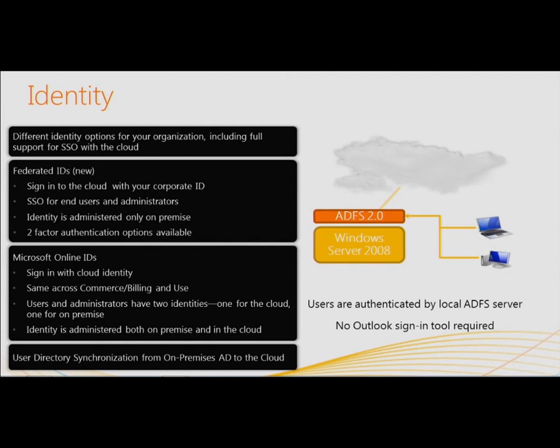From a single sign-on perspective, we introduced Active Directory Federation Services 2.0 as one of the pieces that you can deploy on-premise to actually get the true single sign-on experience and integrate line of business applications, etc., with the online services, the true hybrid model. Right. A separate module just focused on this, a really important topic.